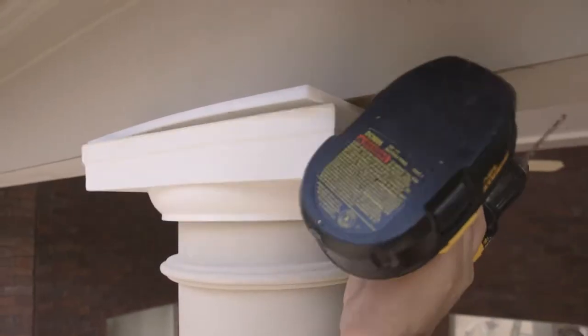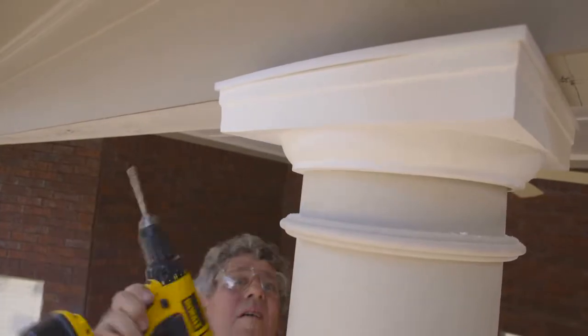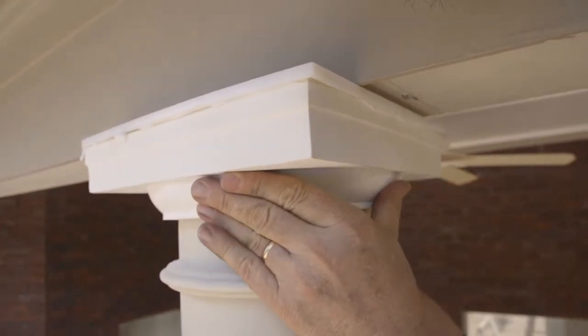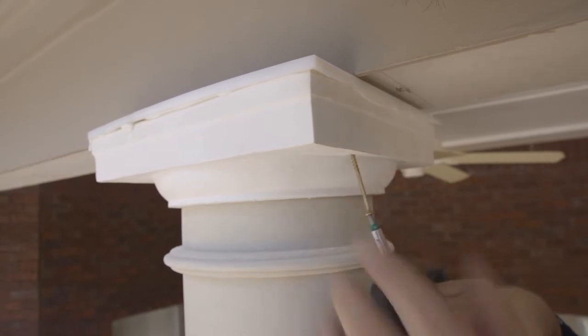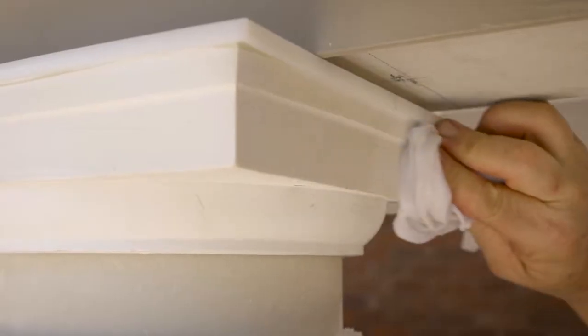Slide the Tuscan cap up to contact the beam and drill through it into the beam on both sides of the column with the 3/16 inch drill bit. Apply a bead of construction adhesive around the inside of the edge lip of the flashing cap. Push the Tuscan cap back into place until it slides into the flashing cap, and using a number 2 Phillips driver bit, drive 4 of the long deck screws through the holes. Clean up any excess construction adhesive with a damp rag.